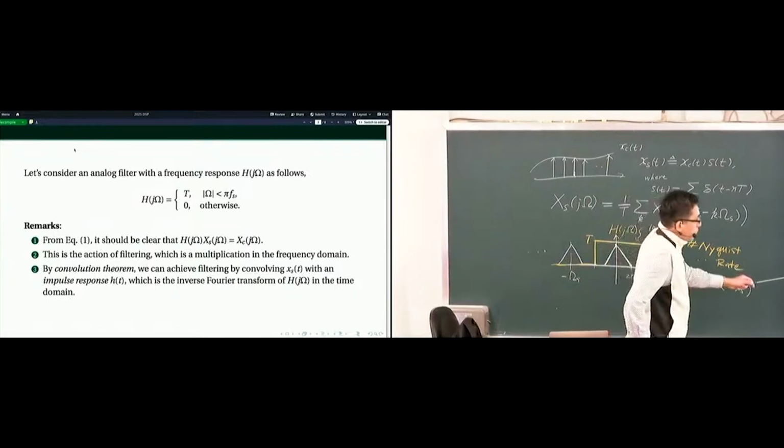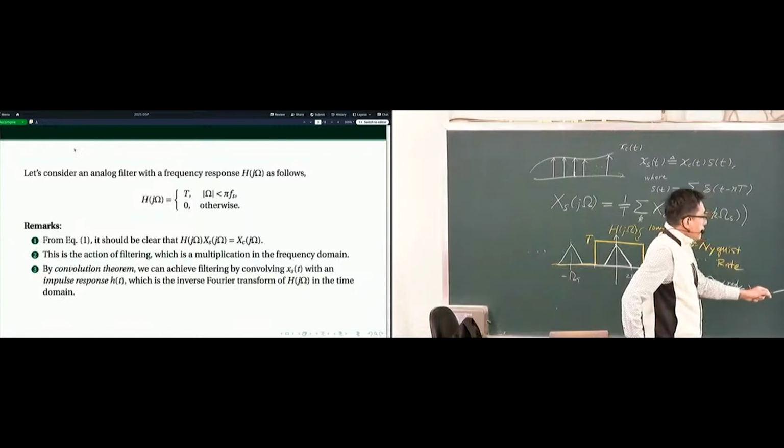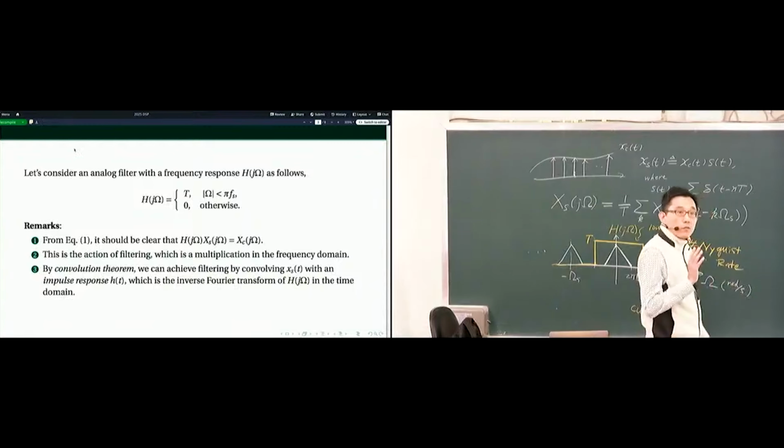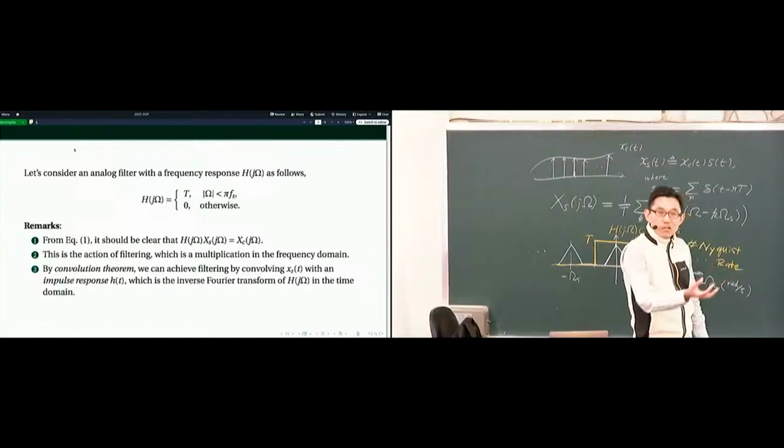So if we move on to the second point right here, this is what we call filtering. I need to emphasize that, at least in my career, when I say filtering, it's a multiplication in the frequency domain and convolution in the time domain. Almost always. That's technically what the term means in signal processing. I'm not sure about other fields; you filter coffee, is it a low-pass filtering? No, I'm not sure.